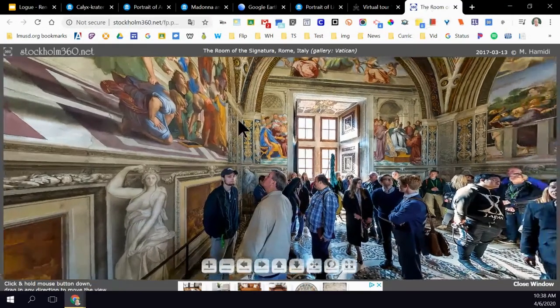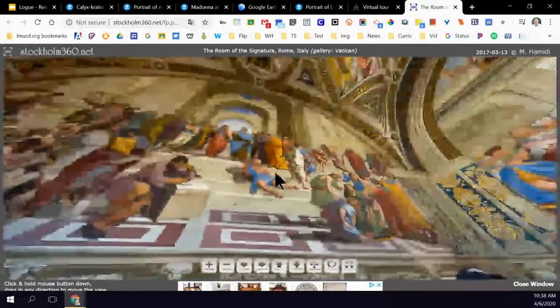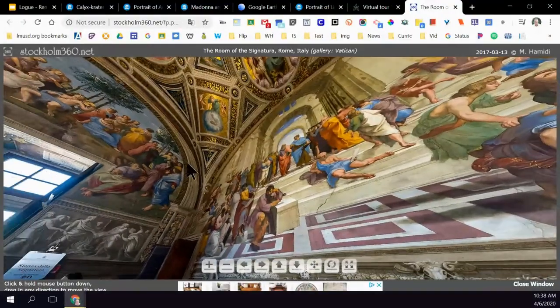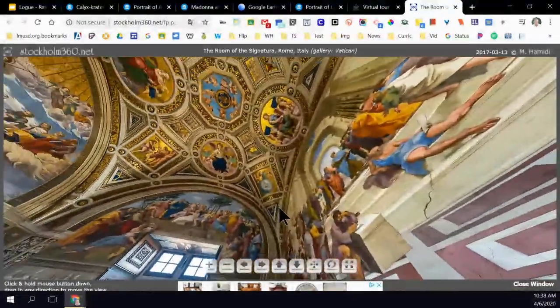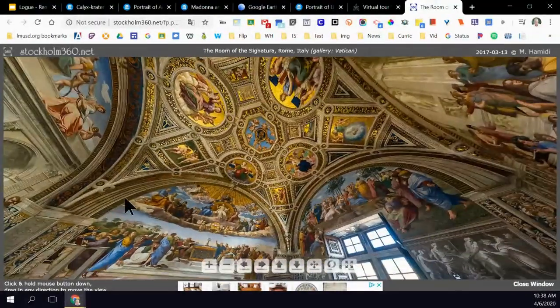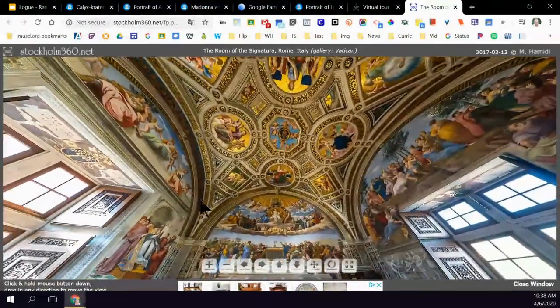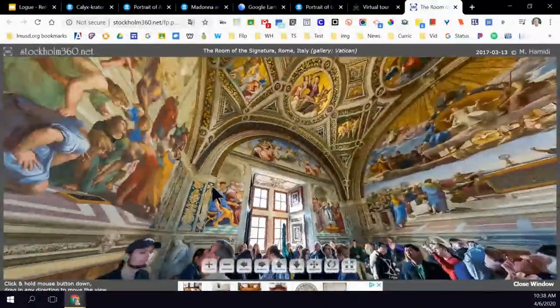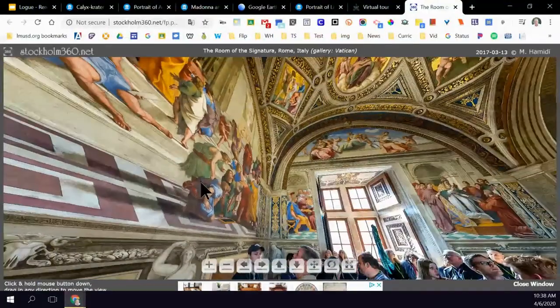In the School of Athens, this is the actual painting. This is right next to the Sistine Chapel. So as the Sistine Chapel is getting painted, you have Raphael painting this at the same time. You can see some of the style is a little bit similar to Michelangelo. He was totally influenced by him, and I'm going to talk about that in a minute.